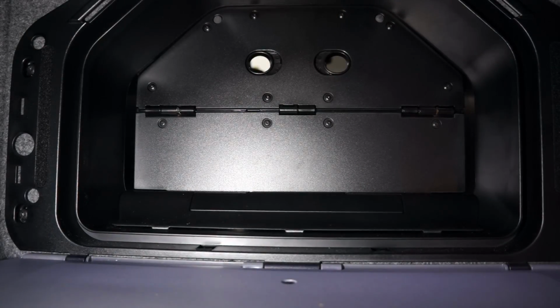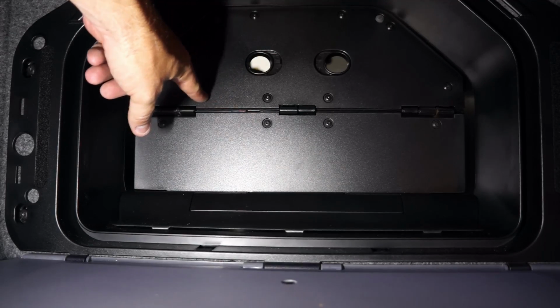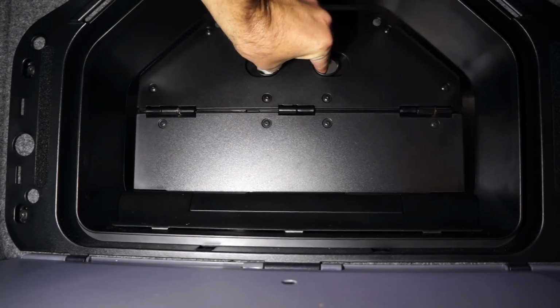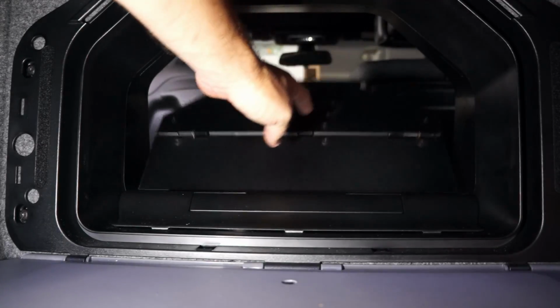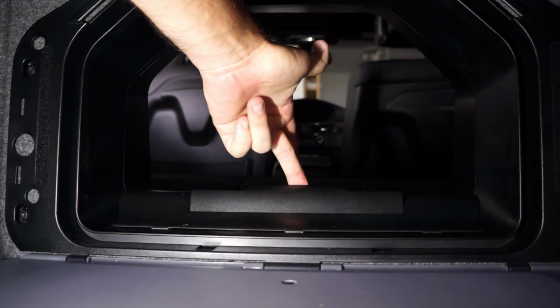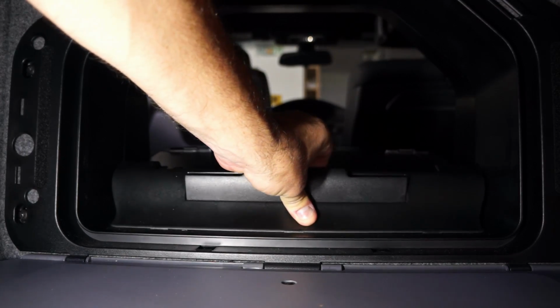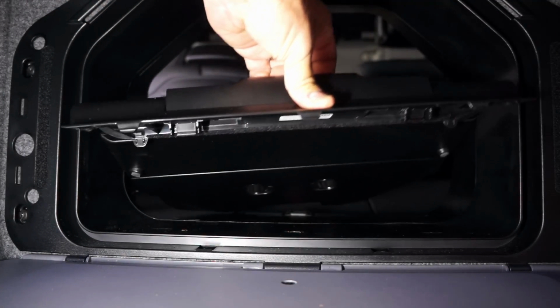If you don't know how to remove this inner pass-through piece right here, I'll just show you how to do that. You just have to disconnect it from the top by pressing in, let it drop, and then there's a little tab here at the bottom. You pull up on that, it will lift up the front half, and then the whole thing will come out.